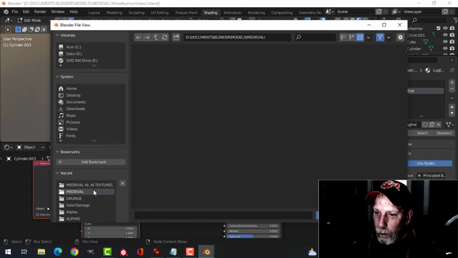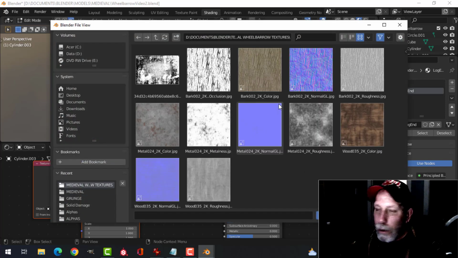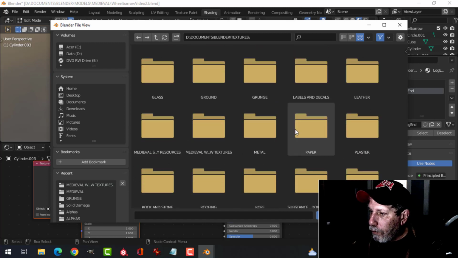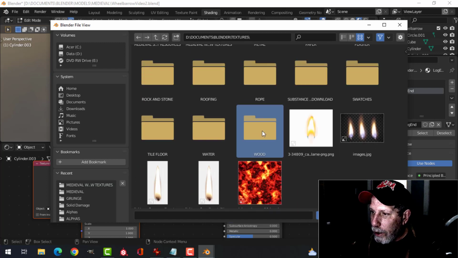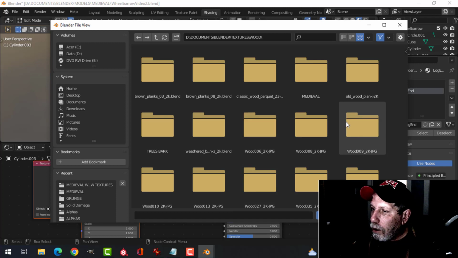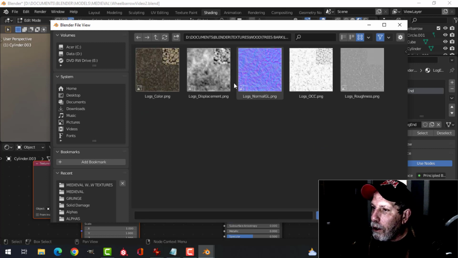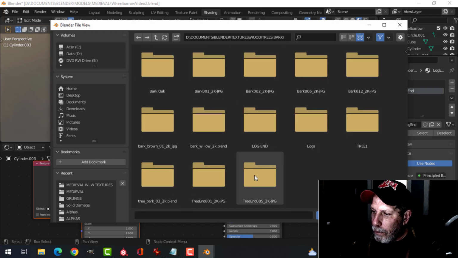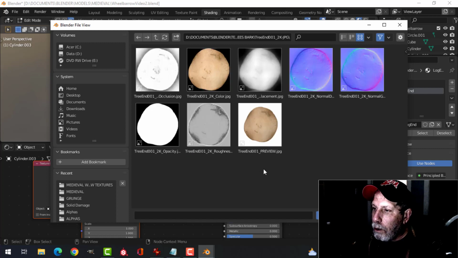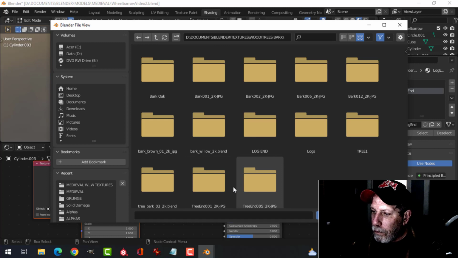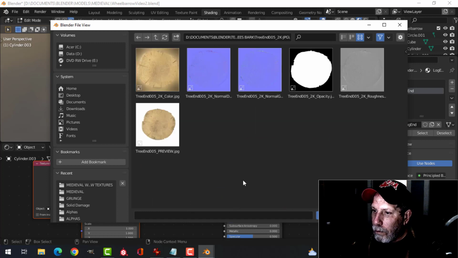So I'm going to look for an image of, I don't have it in here. I've done this before though. And we'll find something with the ends. So let's see, tree bark, I think it's in. Logs. We've got this one, tree end. I don't know, what would that look like?